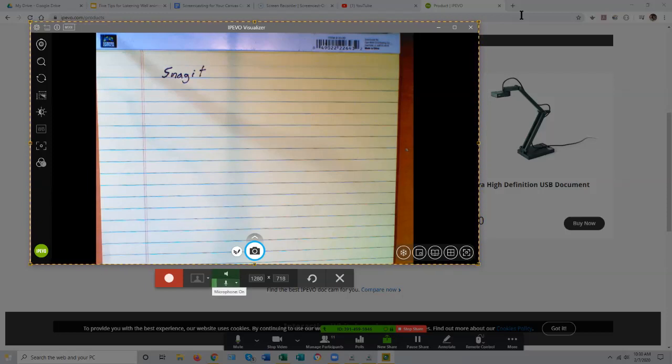Like ScreencastOMatic, it shows me if it's hearing me. And I can choose to record system audio or computer audio, which is what comes through the speakers, or not. I can just turn that on and off by clicking on it. If it's green, it's going to record.